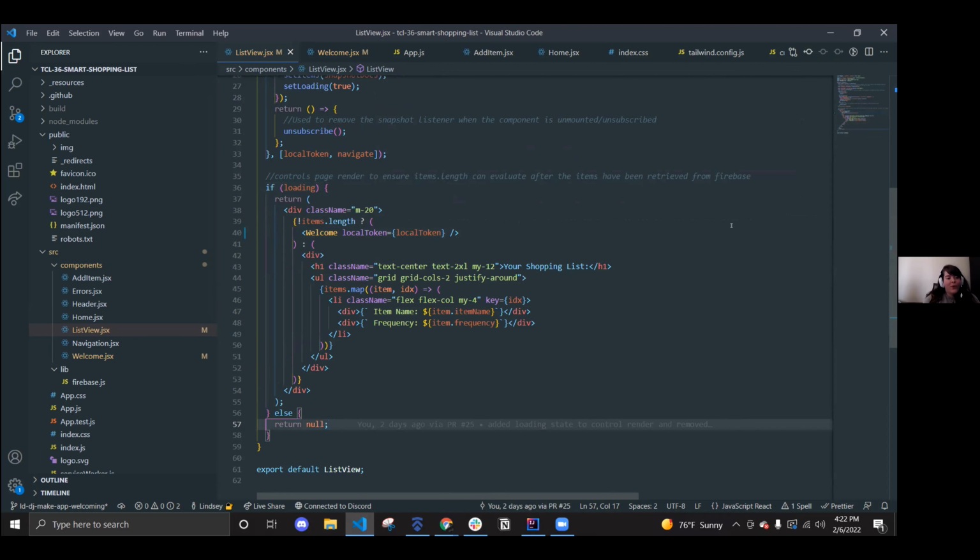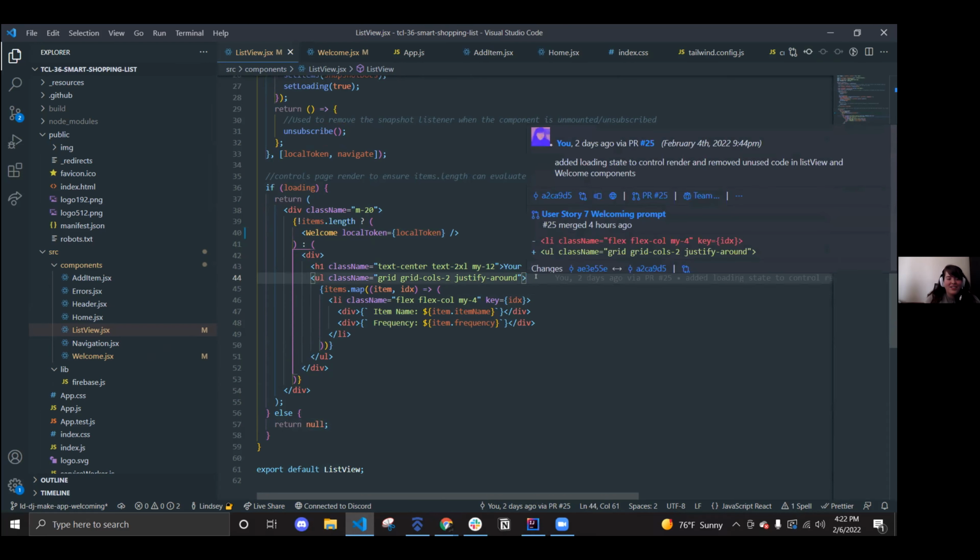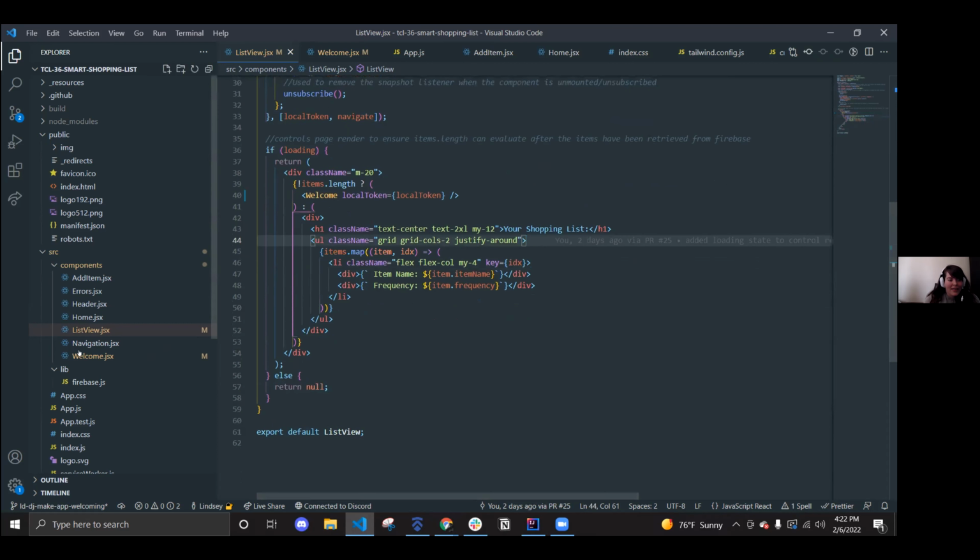Yeah. So the Tailwind classes just go under className. Like I said, it's a bit easier to style than doing a CSS file and setting up class names for that. If you want the text to be a certain size, you just do text, and there are different sizes you can add. This is margins on the y-axis, so top and bottom. That's how I centered the title of your shopping list, with text-center. So that's what's happening there.